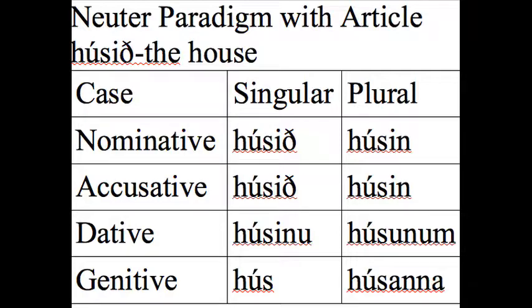The dative and genitive. The genitive article is the same as the masculine. However, the neuter dative singular article changes. That's actually kind of uncommon for other Germanic languages like German or Gothic. So that's a side note for those of you who are interested in related languages to Icelandic. Again, obligatory dative genitive plural being unum and anda.